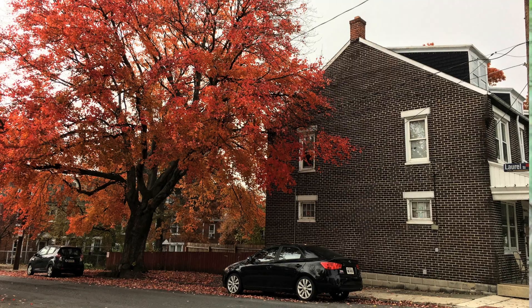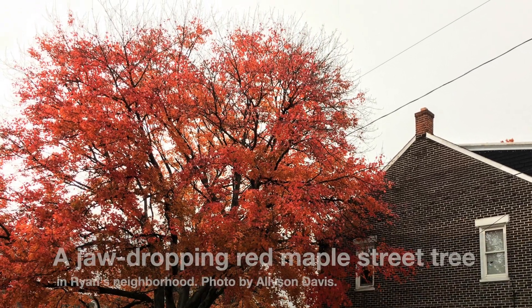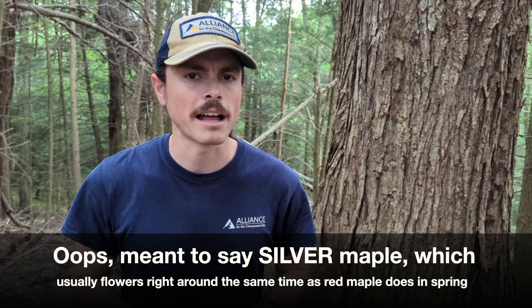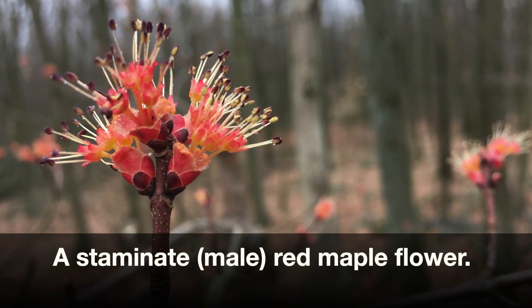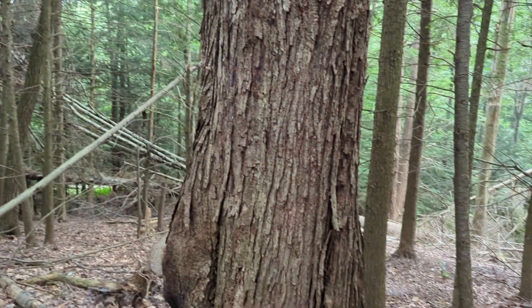In the autumn, red maple has beautiful red foliage. At other parts of the year, a lot of stuff is red too. The flowers are red in the spring — typically some of the first flowers you'll see. Red maple and sugar maple are usually going toe-for-toe for some of the earliest flowers. In the spring, they will develop samaras that are kind of a pinkish-red color, which is pretty distinctive.